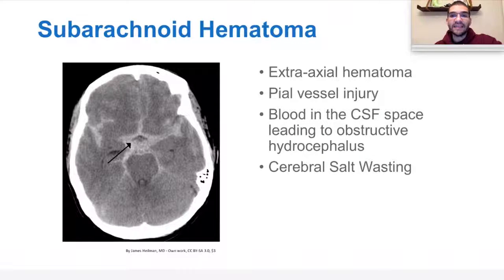On the other hand, SIADH, as we can imagine, because you have high levels of ADH, you have a lot of reabsorption of water via the vasopressin 2 receptors that leads to a decrease in urine output, and you also get a hyponatremia. In these patients, what you want to do is fluid restrict them to minimize the hyponatremia.